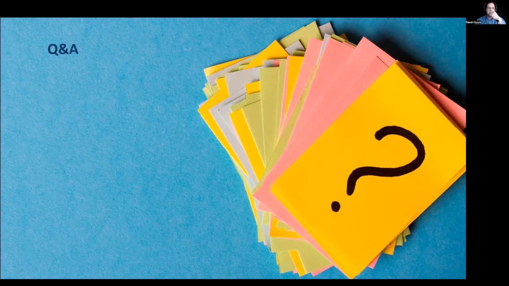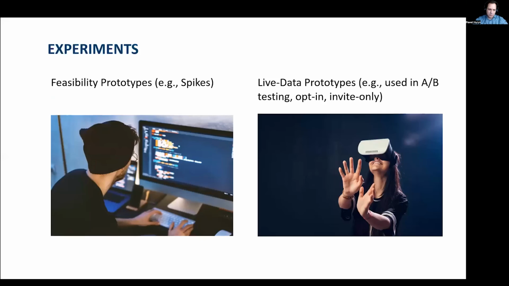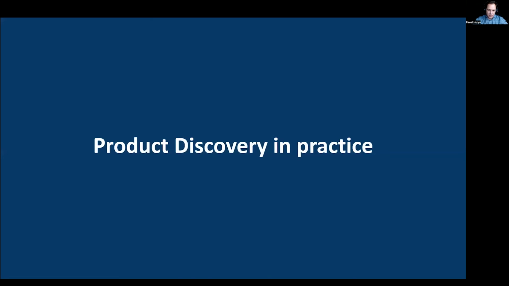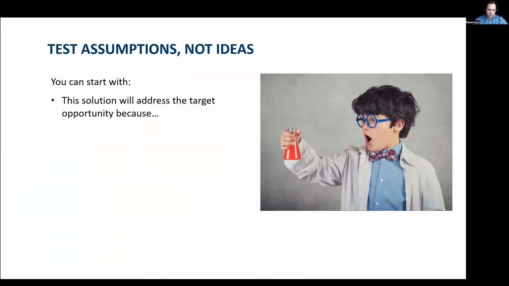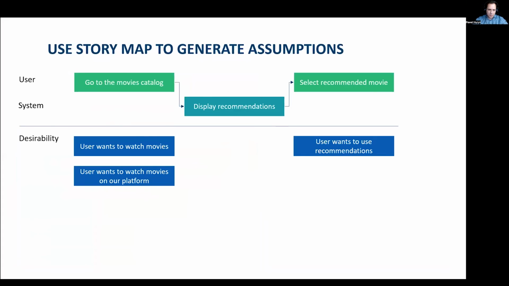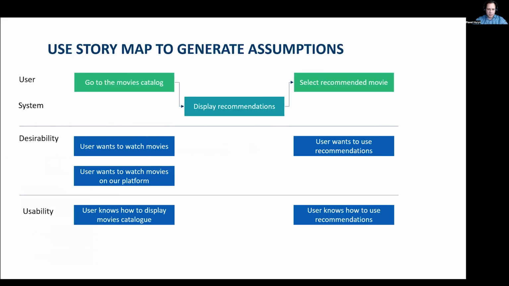So the relationship between ideas and assumptions is not one-to-one. It's not one-to-many. Some assumptions may be common for more than one idea. And an assumption is something that we can test. As I presented, let me go back a few slides. It won't be pretty, but here we are. So it was a user story map. For example, an idea may be to display a search box, or display recommendations, right?